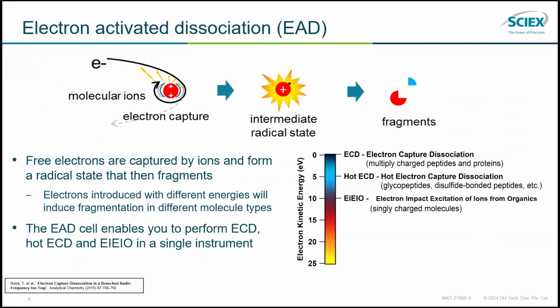The other feature, as Kristina mentioned, is electron-activated dissociation. That works by generating electrons. They are then captured by the ions, and they form an intermediate radical state, which then falls apart into fragments. So it's like ECD, but with the additional advantage that you can tune the fragmentation. You can set the kinetic energy for the electrons that you use to do the fragmentation in the EAD cell. If you use a very low kinetic energy, you can do that for multiply charged peptides and proteins, maybe for middle-down sequencing. We've had many examples of that. But then we will add a little bit more kinetic energy, and then you can use that for fragmenting glycopeptides, but not just glycopeptides, also phosphorylated peptides, disulfide-bonded peptides, etc. So why do we do that?